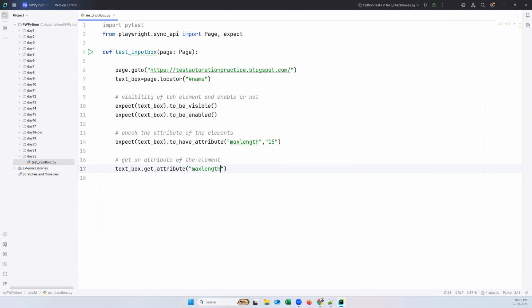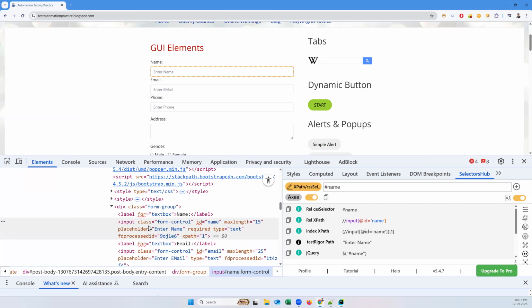Now what will this return? This will return the value of this particular attribute. Whichever attribute you specified inside the double quotation, the get attribute method will return the value of that attribute. Similarly, when I say class, it will return form control. When I say ID, it returns name.